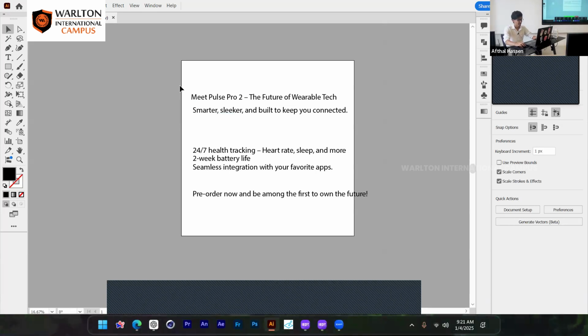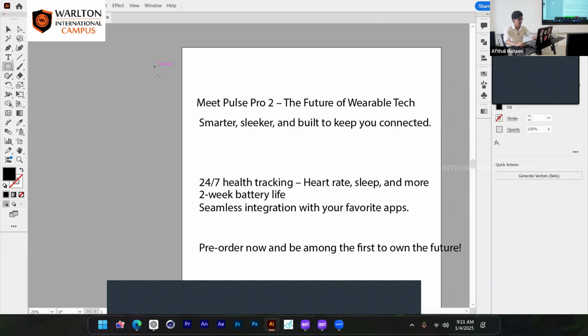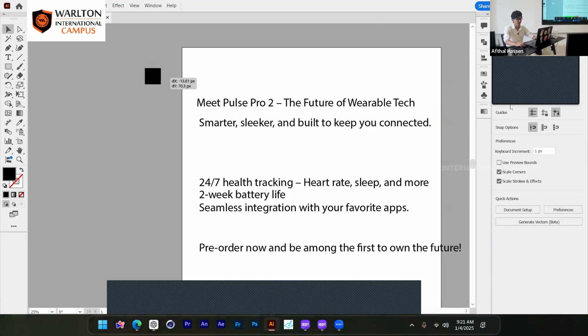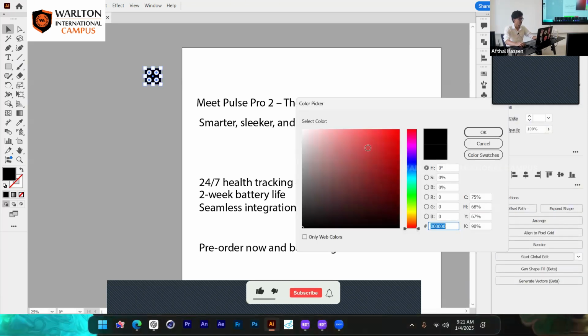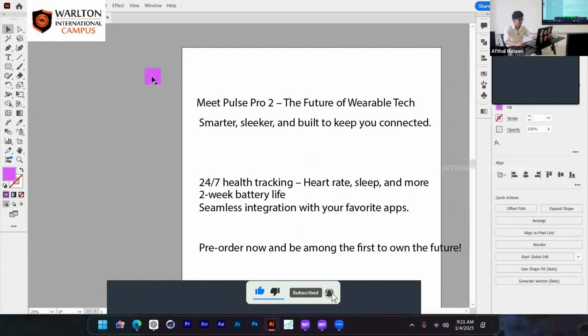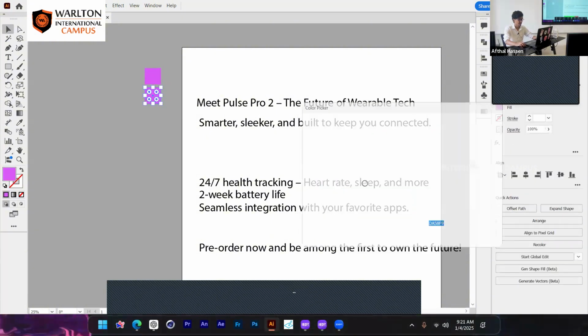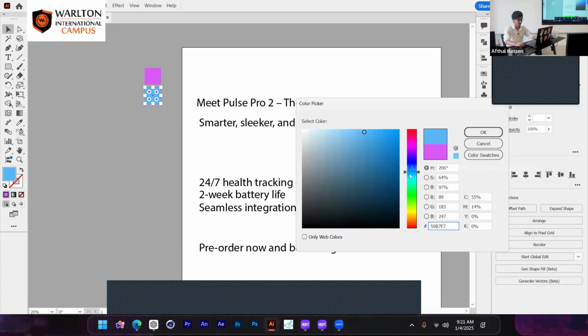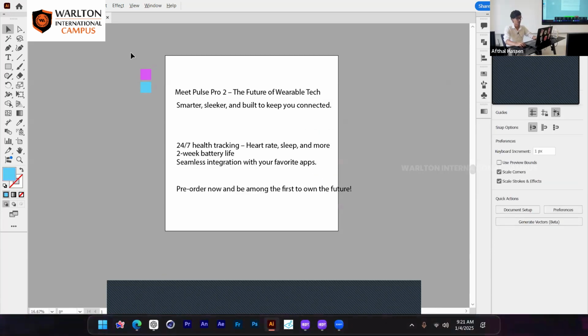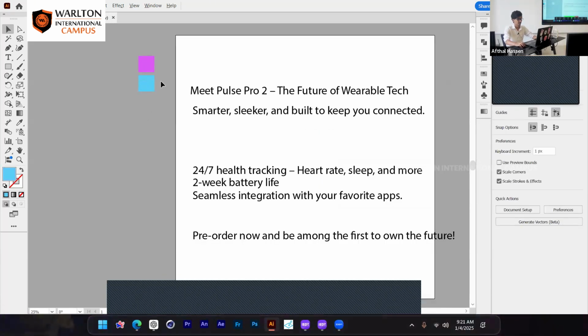Okay. In this case, let's say the client has their own set of colors. I don't even know what colors to pick from. Let's say I am picking something like this. Let's say this is the entire theme color of the client.